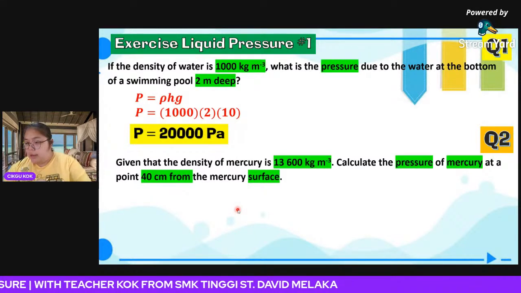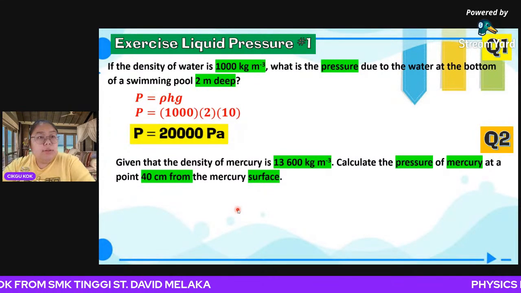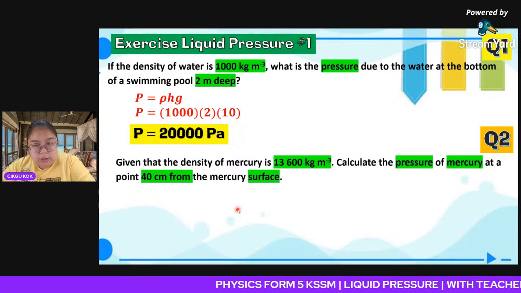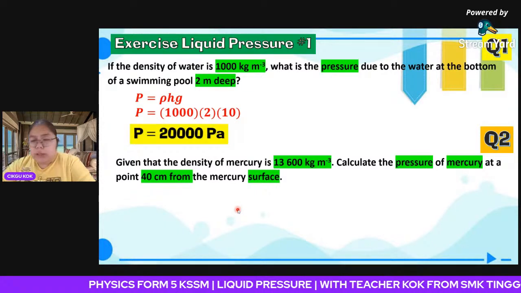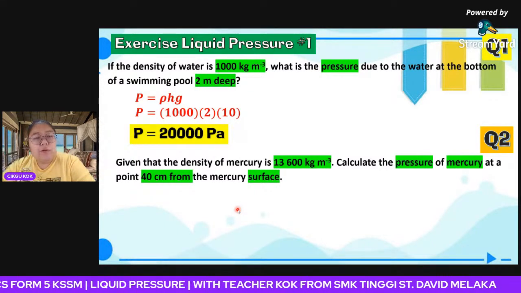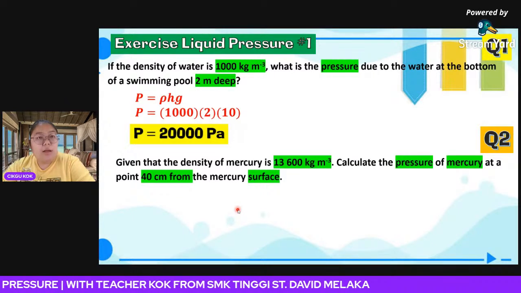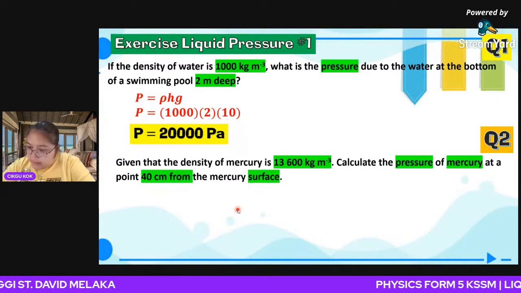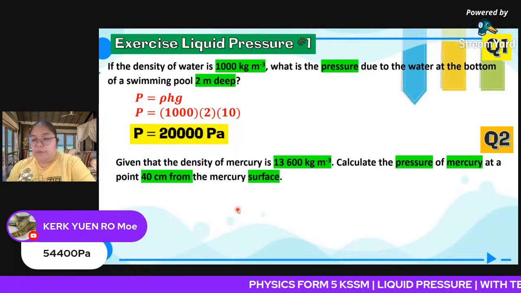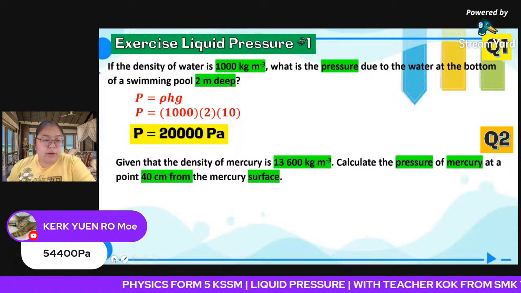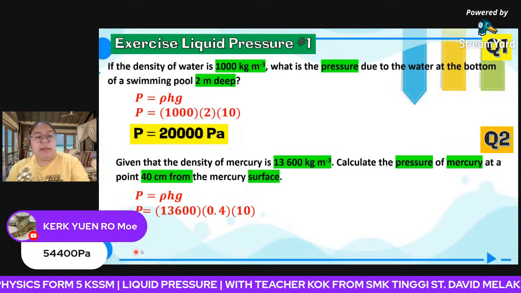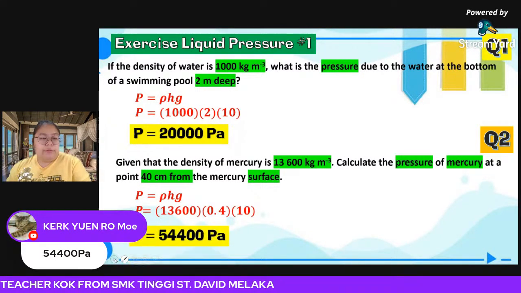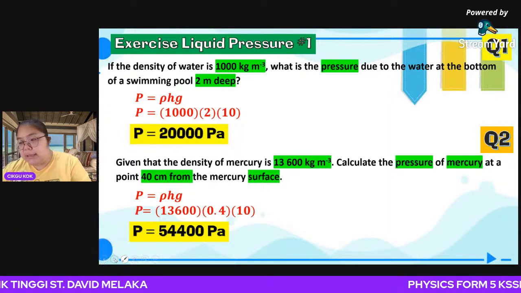Okay, so we're going to check. The formula is the same. We're still using the same formula to apply the pressure. Yuanru gives me the answer: 54,400 Pascal. We're going to check the others. Yiru also same. Wong Kai Xian also same. Now we're going to print the answer from Yuanru and check if it is correct or not. We're using this formula. Help me to convert 40 cm to 0.4 meter. Then we find out. Yeah, the answer is exactly correct.